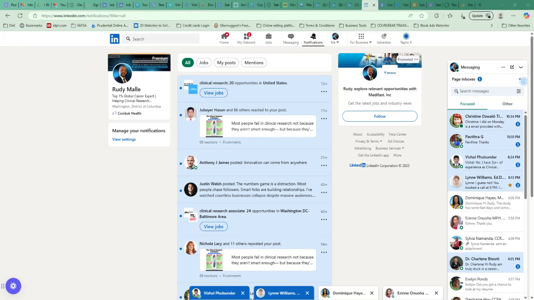These are all like my crazy posts. Now I want us to go to the experience section. The experience section is good because you can come right here. If you want to add a new position, you have to click that pencil first. The pencil means you're editing the whole thing.